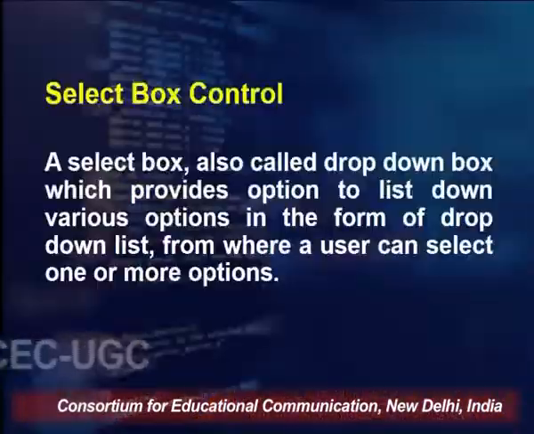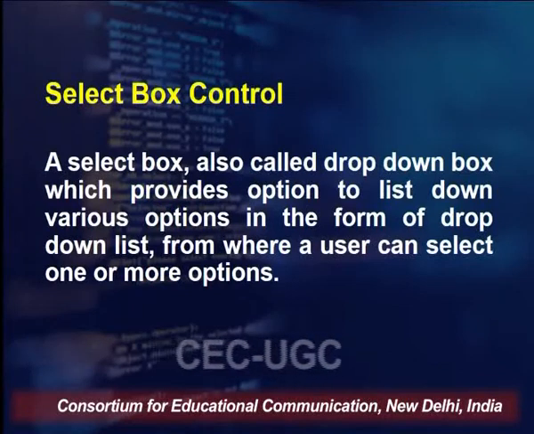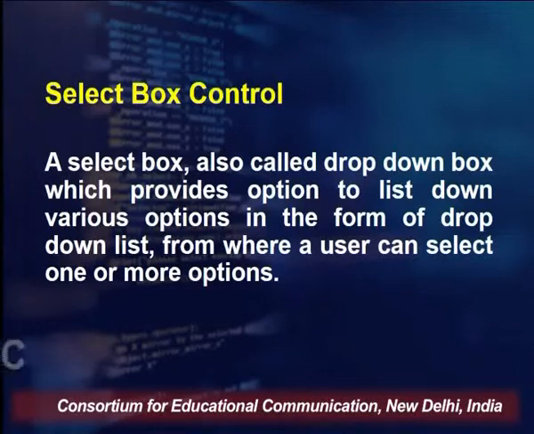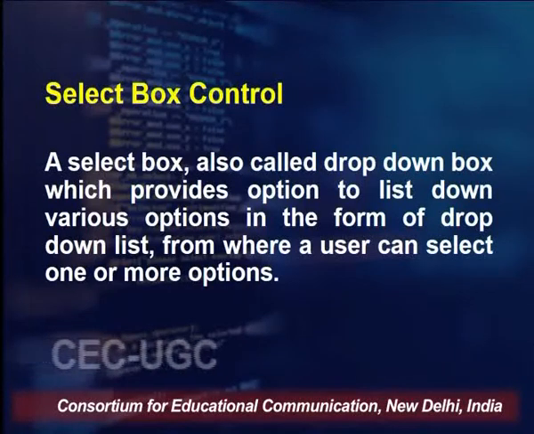Having completed this text area, now let us explore one more important control, which is the select box control. Now the select box control is basically a drop down box. It provides me a list of options in the form of a drop down list, from which a user can select either one option or multiple options also. That is up to the application, what it permits.